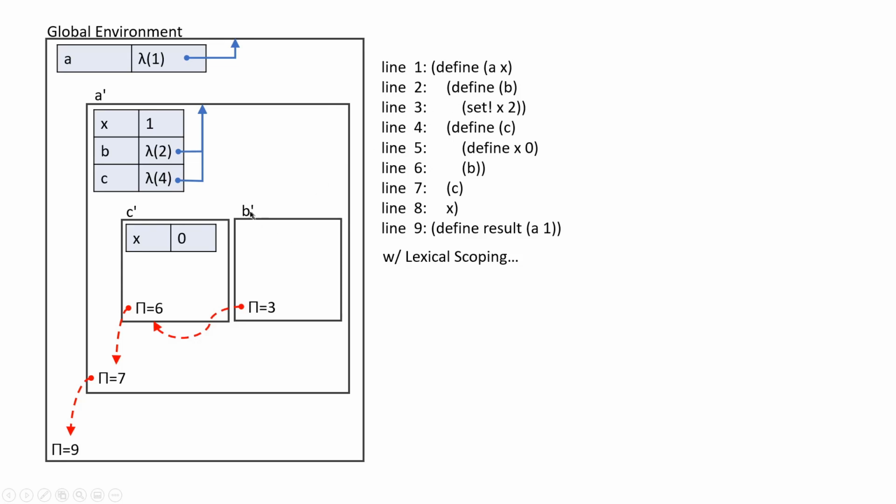Now notice the contour for b was created next to c because both of them were declared inside a. So we follow this pointer, and this is the scope in which we create those contours. So we get c and b next to each other, essentially as siblings, which matches what we see in the code as well. B is next to c. They shouldn't be able to see each other's variables because they're essentially at the same level.